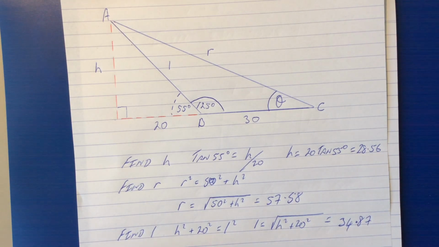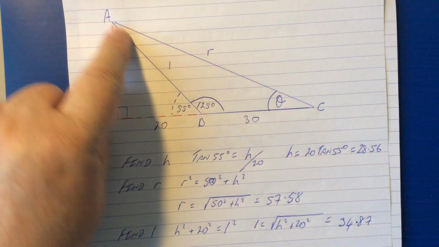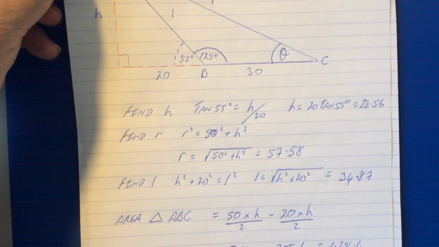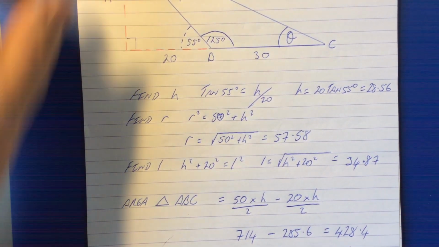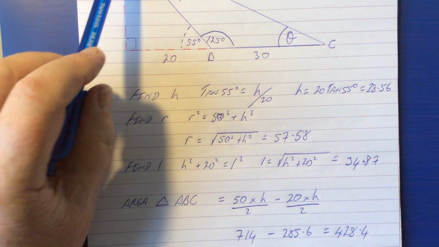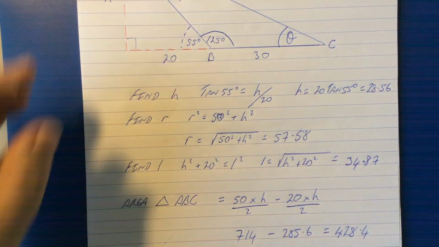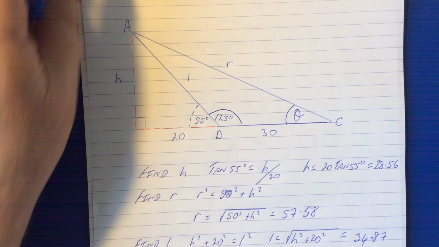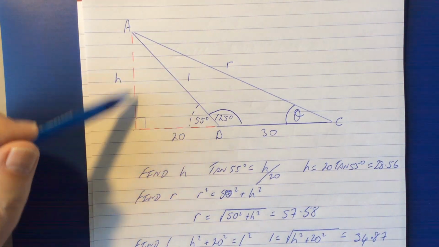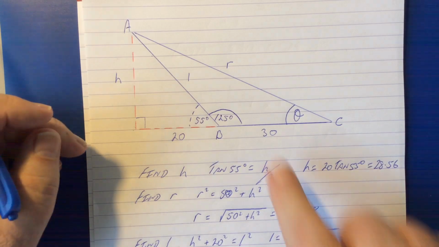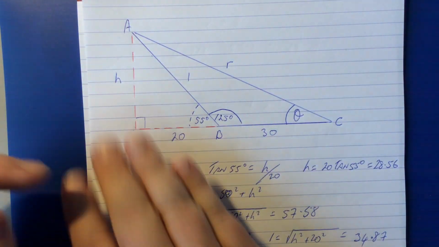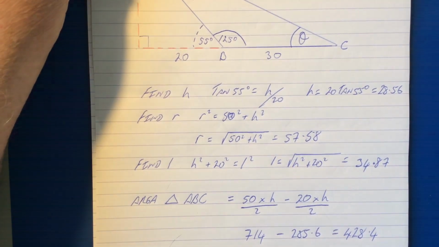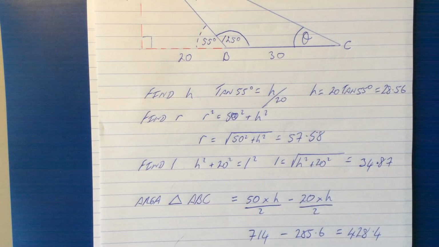Now, the area of triangle ABC, this thing. Well, the way we do that is laid out here. We can find the area of the entire triangle. We can find this, height times base divided by 2. We can find this area, height times base divided by 2. This area here will be the total minus that. So let's do that without the waving hands.